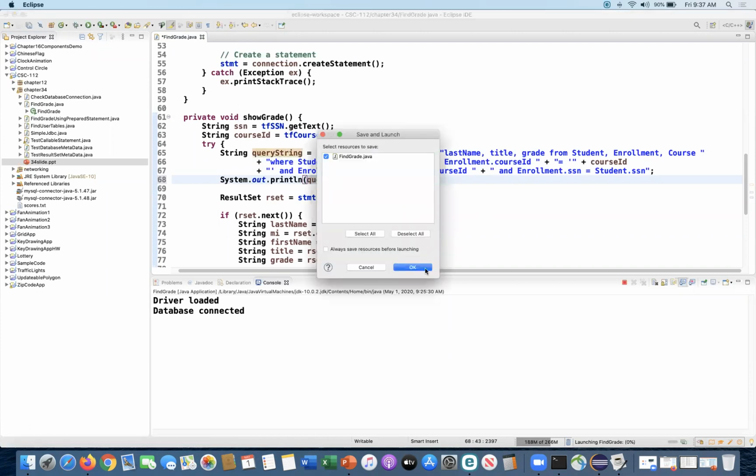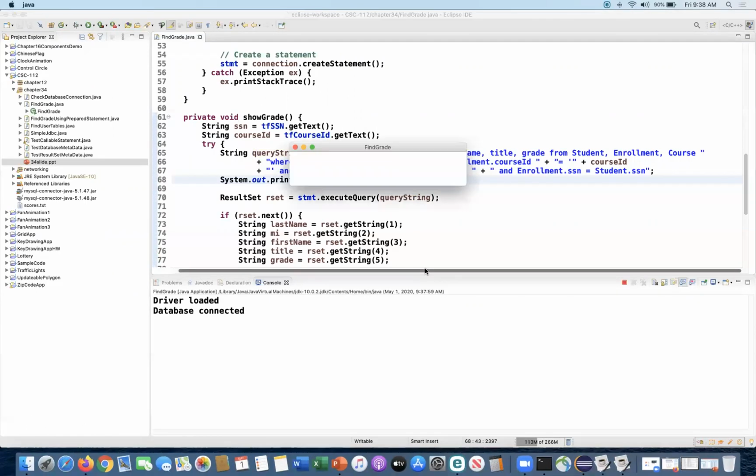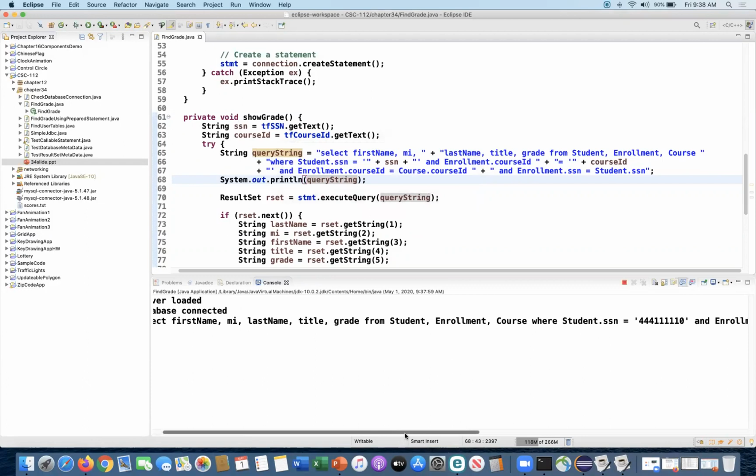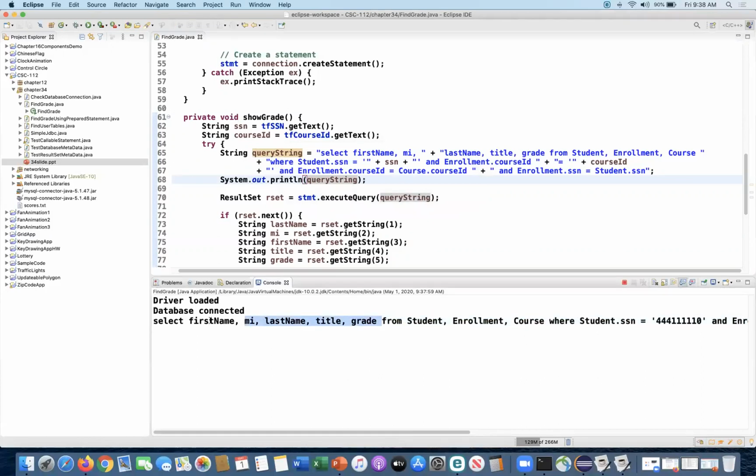So let's come over here, run that, driver loaded, and let's put down 444 1111 111110 and the course ID of 5 ones. Show the grade and take a look at that select statement. I would like to have all this information come back. Only five records.